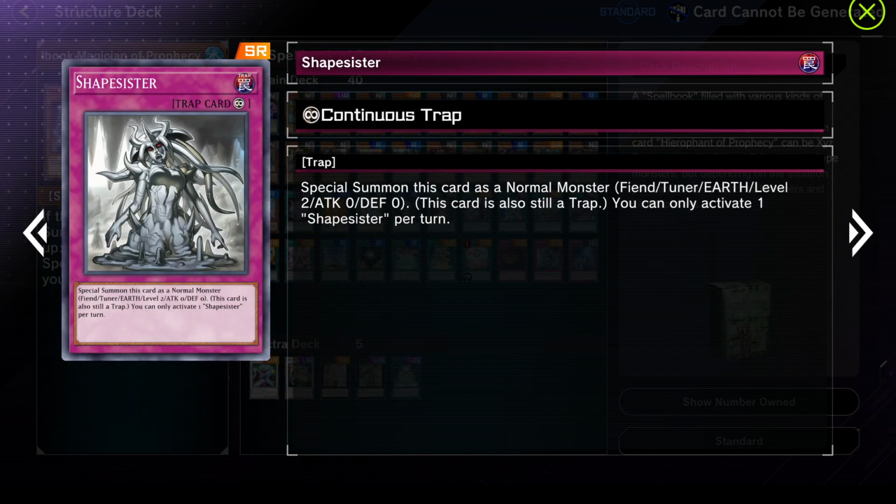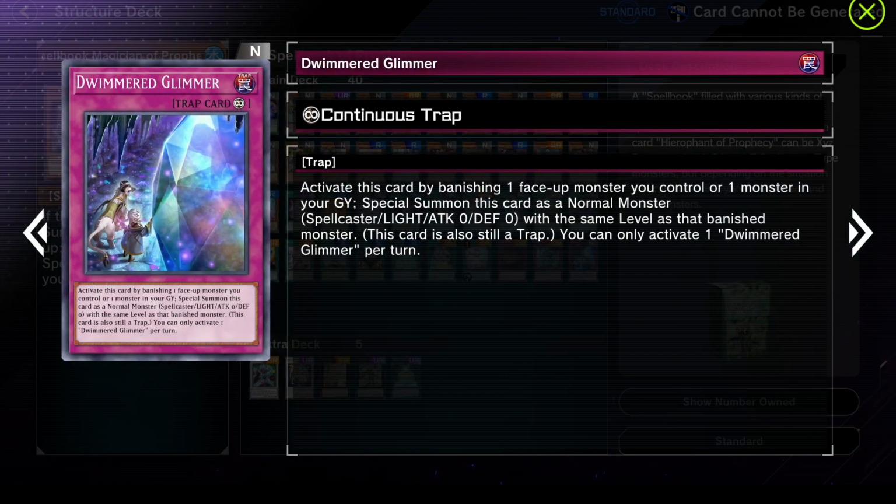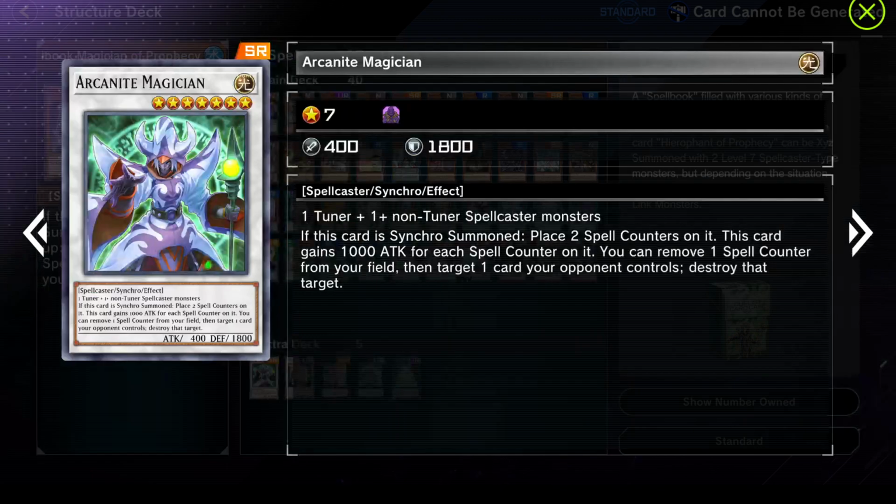Shapeshifter. Oh, this is a good card. It can turn itself into a tuna. It's basically a trap monster. Oh, dude, what? I'm not covering the trap cards because I don't like trap cards very much.